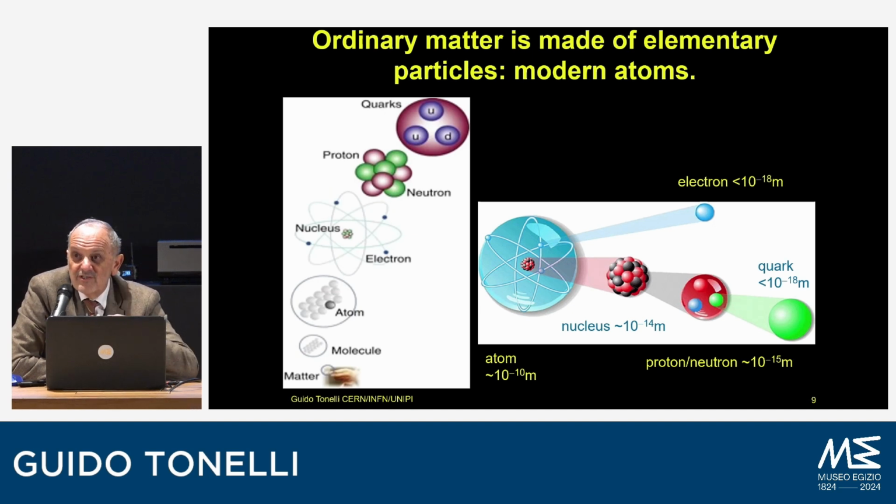And these are quarks. The typical dimension of a quark maybe is less than that, because we have not yet been able to really measure the dimension, but we are sure that those objects are smaller than 10 to the minus 18 meters, and the electron has a similar dimension. We call these particles point-like because we are not able to see if they have a dimension and exactly what the dimension is.